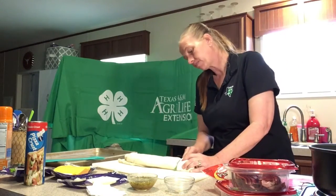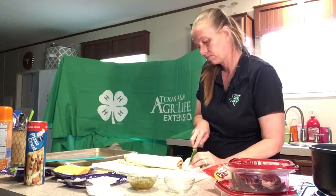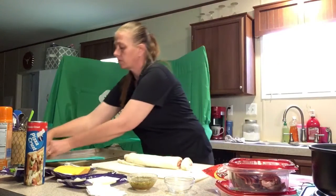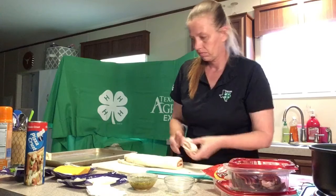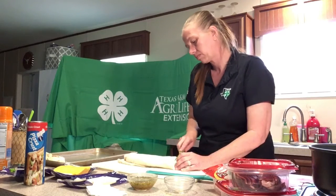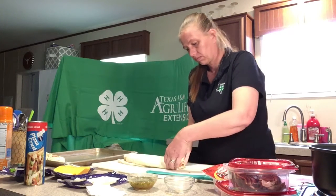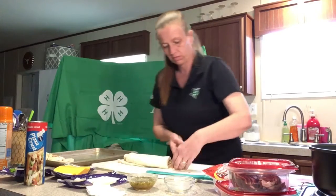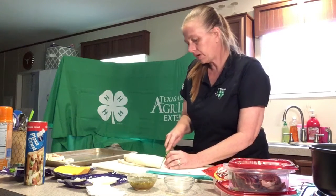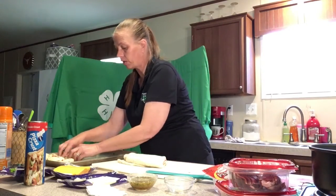Now you're just going to start cutting them. You don't want to cut them too thick. You want to lay them on your pan. Now I'm cutting them about half an inch to an inch. You cut them too much thicker and they don't get cooked all the way.